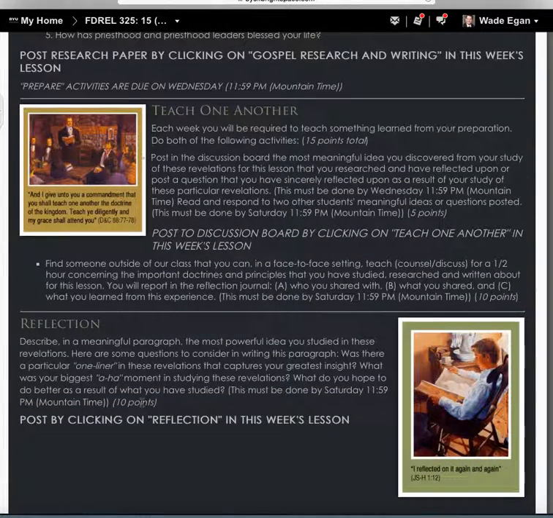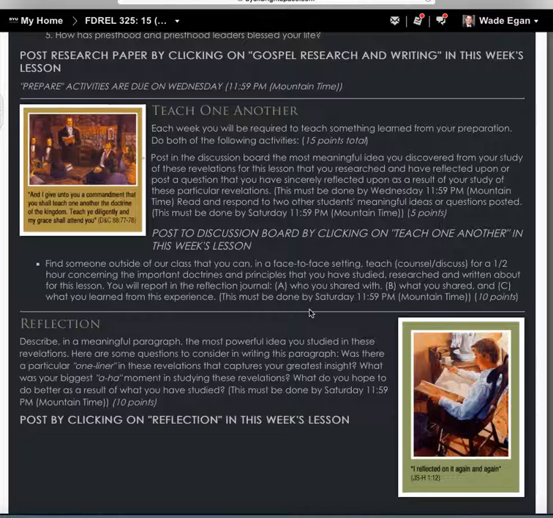For the reflection assignment, again, take care of that by making sure you write Reflection and then making use of the space under it to write your paragraph about your inspired aha moment or one-liner, and make sure you get that in. And then, of course, the post you're supposed to teach one another used to be called Teach One Another 2, but it's the Teach One Another Again assignment, I guess, is what they're calling it now. Basically, you need to answer A, who you shared with, B, what you shared, and C, what you learned from this experience. Make sure B and C have a little substance to them. If it's all in one sentence, you won't get full credit. But if you get 2 or 3 sentences on B and 2 or 3 sentences on C, you're going to be just fine.